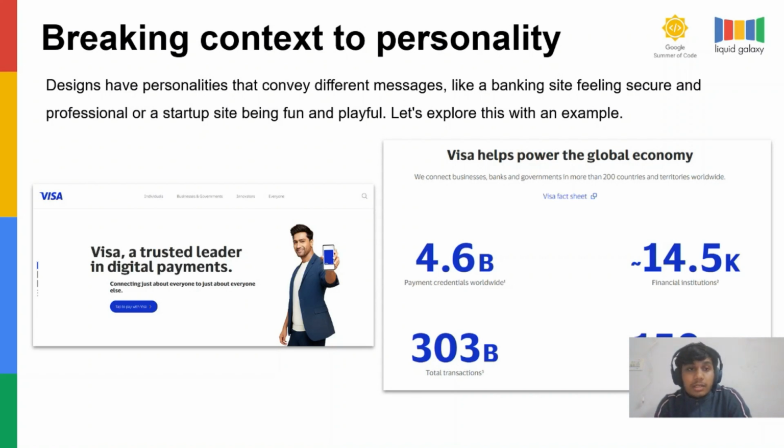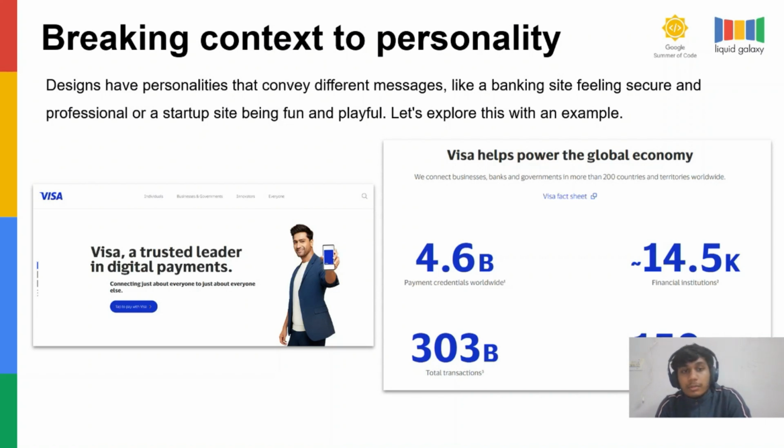So when you want that security and professionalism, that is where you are defining the personality you would expect from a banking website. Similarly, when you visit something like a tourism website, you might want it to be more playful and full of visuals rather than just professional. In the example below as well, we can see the use of professional lines such as Visa, a trusted leader in digital payments, which feels more professional than a casual one.